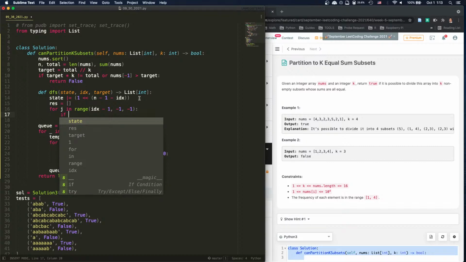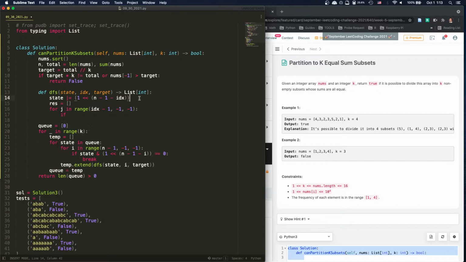Do we change? Oh, that's a good question. Are we taking it or do we not take it? Yeah, I think we should take it here and also modify the target as well. So the target will be modified and the state is modified as well. The state represents what we already checked.